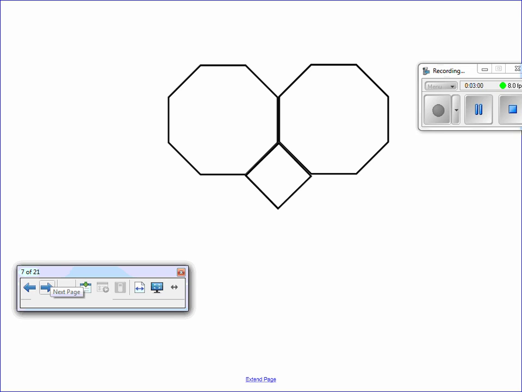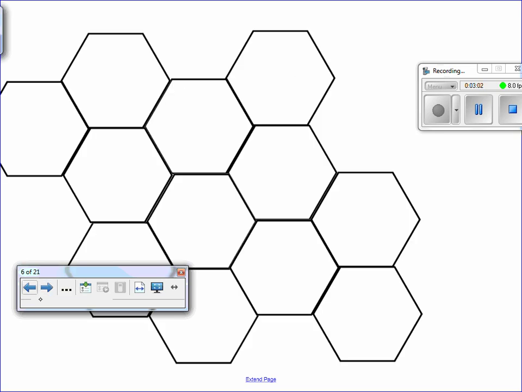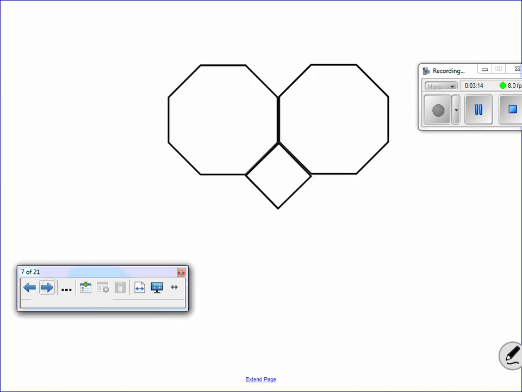Right here I have, was this an octagon or a hexagon? This is a hexagon. I apologize. Hexagon, a 6-sided shape, not an 8-sided shape. I was going way too quickly, kids. 1, 2, 3, 4, 5, 6. Here's a hexagon, not an octagon. Right here is my octagon. That's why I made that little error. My octagon right here has 8 sides. 1, 2, 3, 4, 5, 6, 7, 8. 8-sided shape is my octagon.